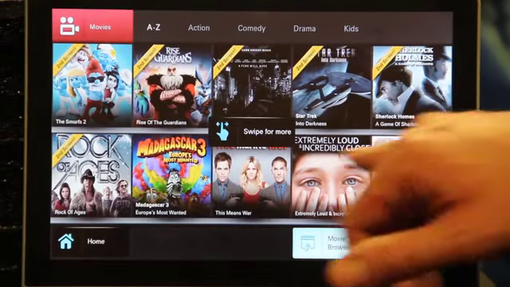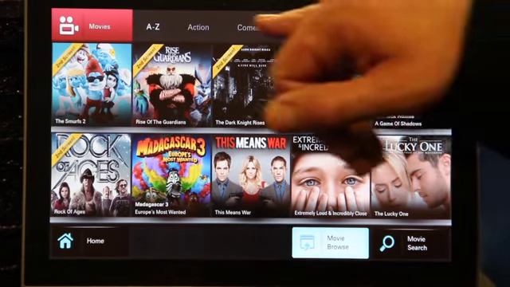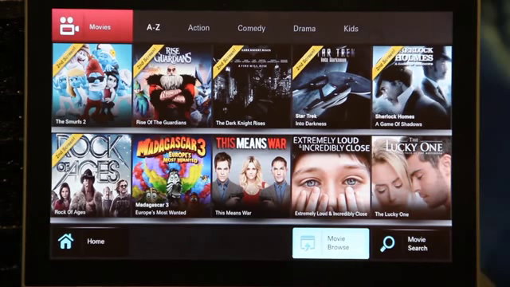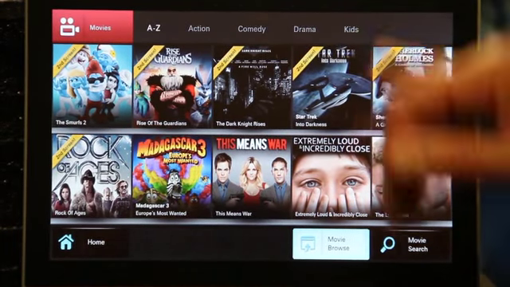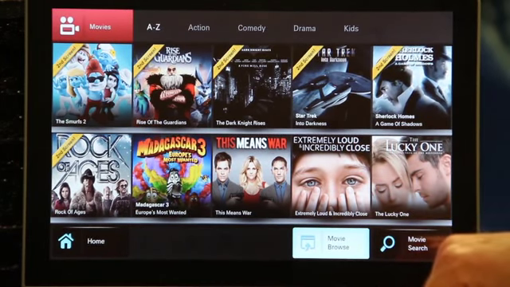This scrolling list here is going to be used throughout the interface, and the categories are shown up at the top, so we're starting in an A to Z category, but there's action, comedy, etc. These are completely up to the airline and their content service provider. And then a lot of times in the interface there's other details down here that you can use to find content.